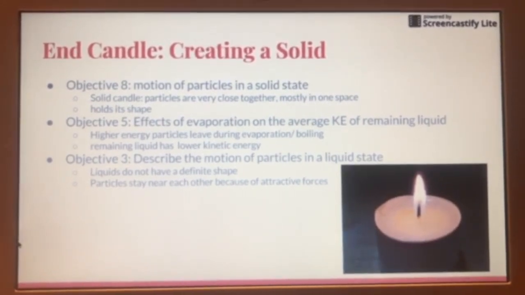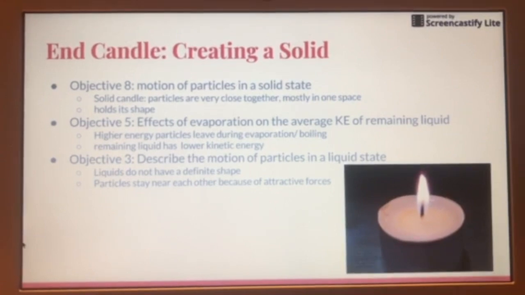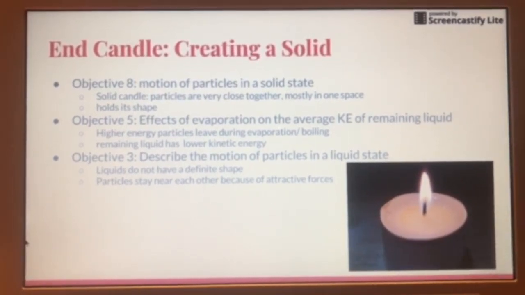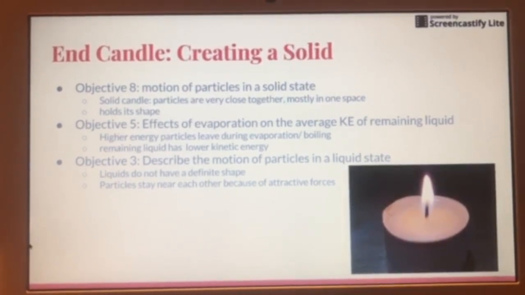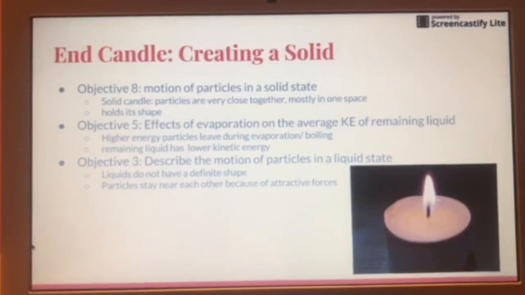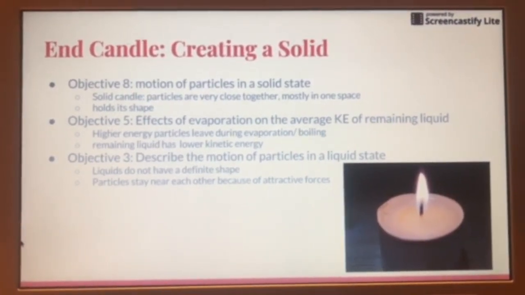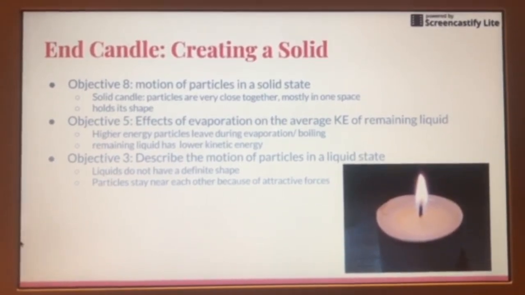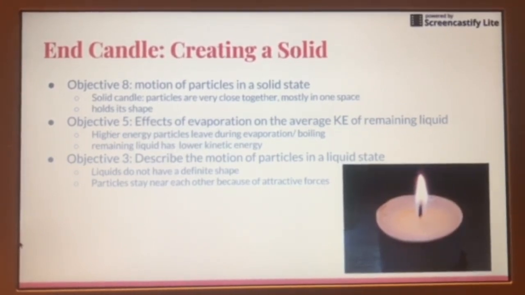Objective 5 asks to describe the effects of evaporation on the average kinetic energy of the remaining liquid. Higher energy particles leave during evaporation or boiling, and then the remaining liquid has a lower kinetic energy than the particles that left. For example, when I light the candle, the wax evaporates the higher energy particles, leaving the remaining wax at a lower kinetic energy.